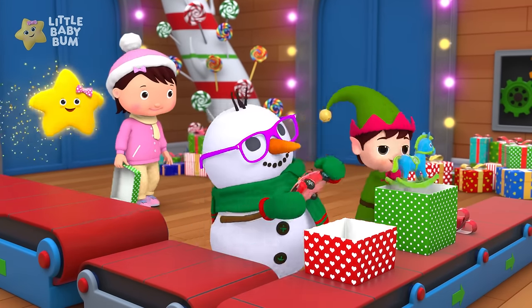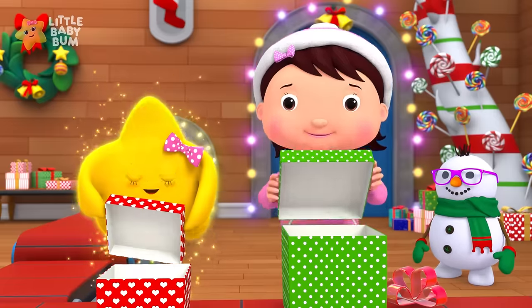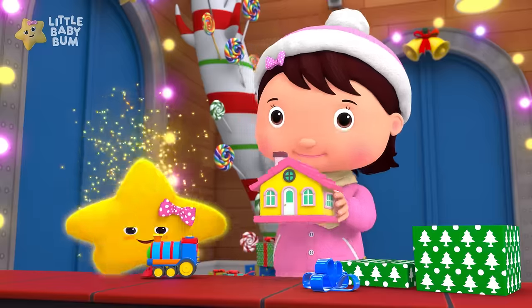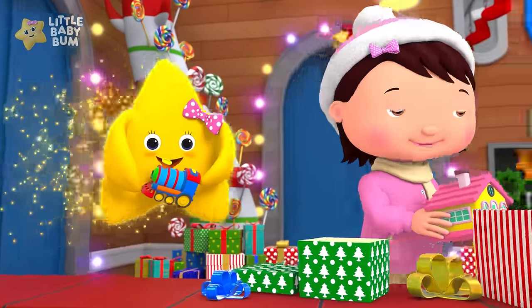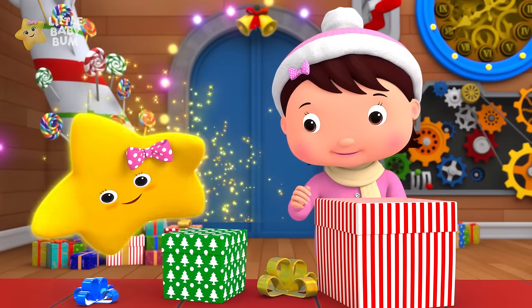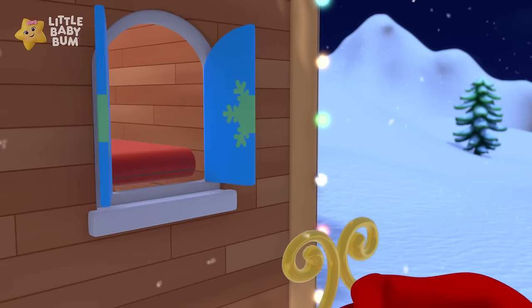Toys at Santa's grotto. La la la la la la la la. Wrap the last one with a bow. La la la la la la la la la. Some are big and some are small. La la la la la la la la. We can help pack them all. La la la la la la la la la.